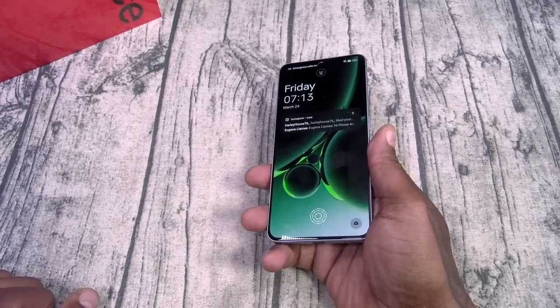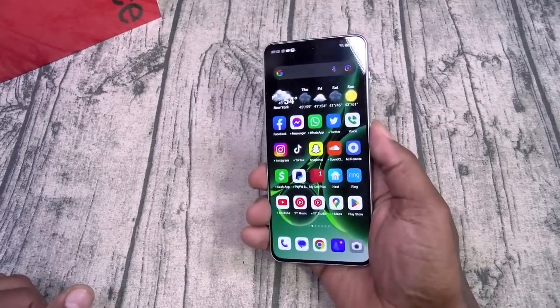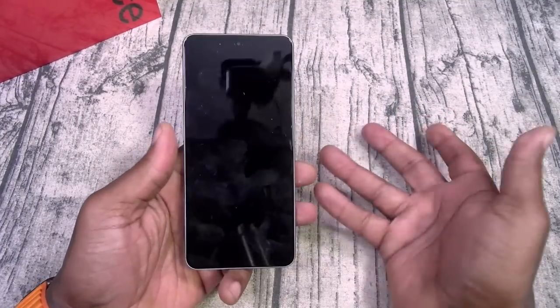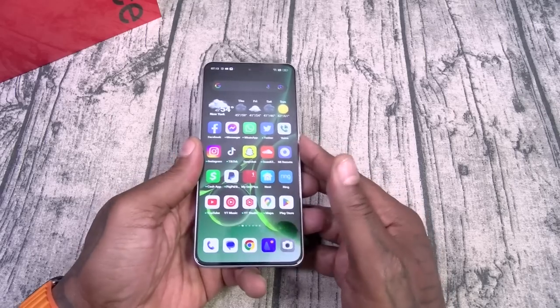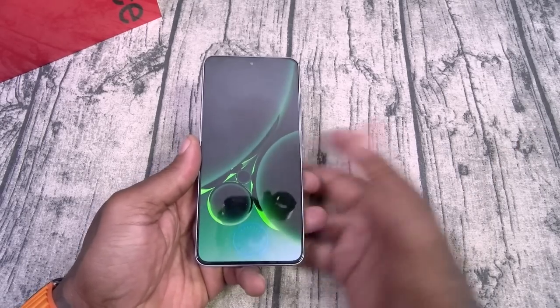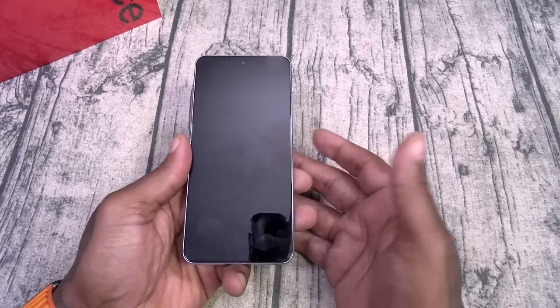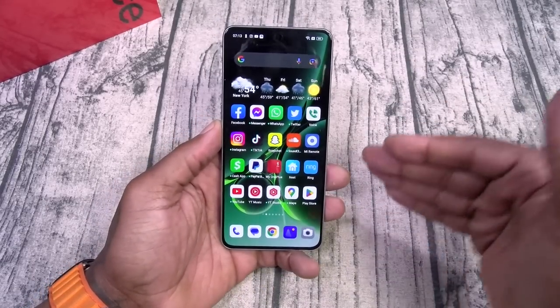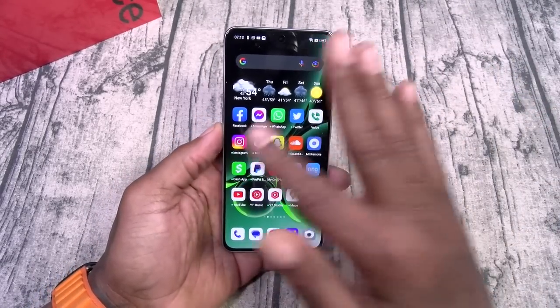Now, I'm not looking at it. As soon as I look at it, bong. There's your face unlock. Now, if you want to, you can swipe up, put in your pattern and your pin. And next, you have on-screen fingerprint sensor, which works absolutely flawless. So the biometrics and the way this phone runs, flagship level. No issues with it at all.